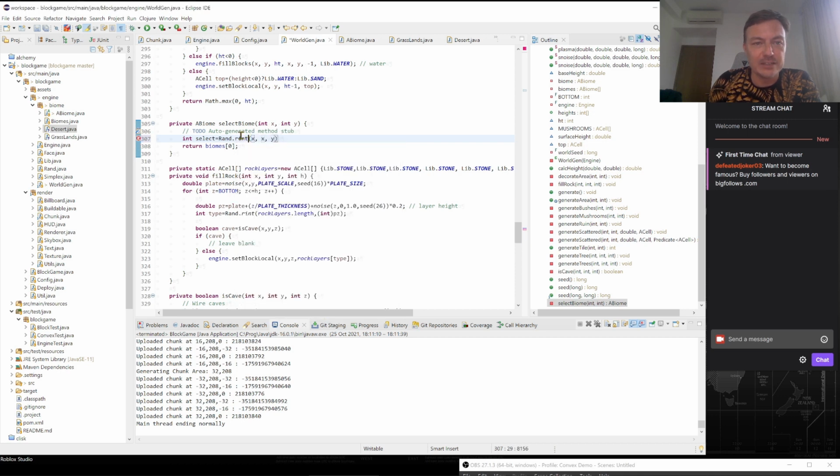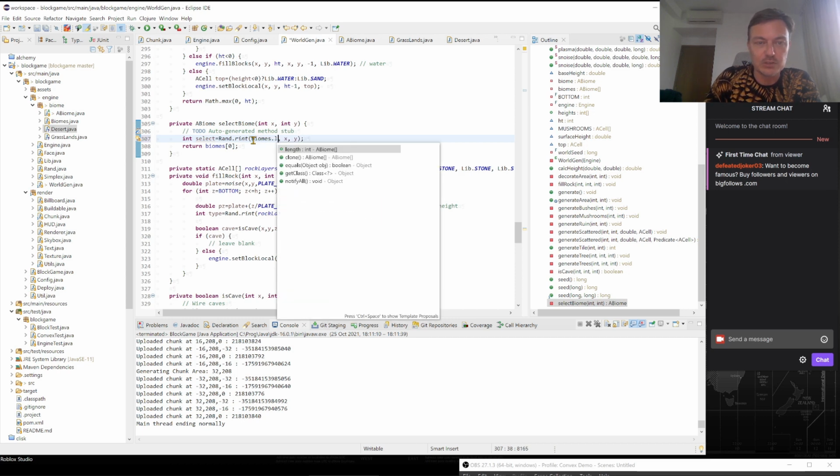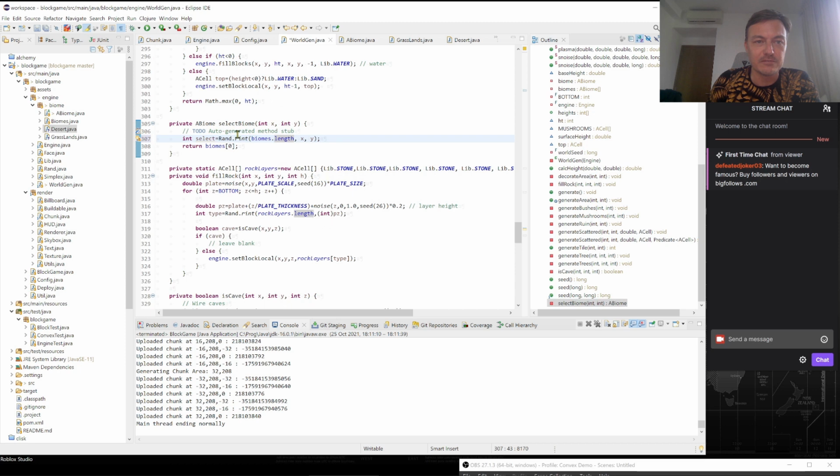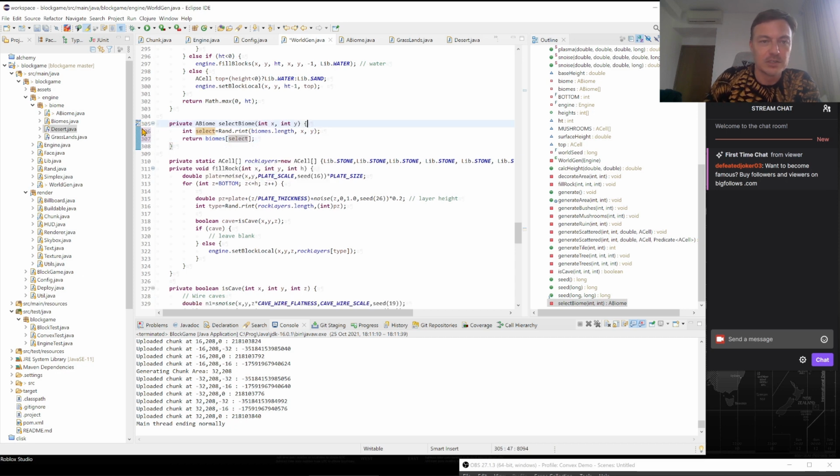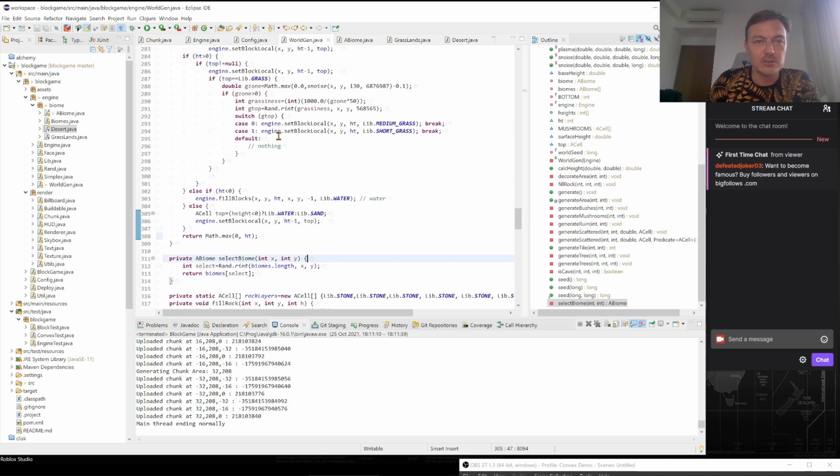So we'll have rand.rint. Now we're going to have 2 biomes because we've got grasslands and desert. But let's just do this as biomes.length. So we're just selecting randomly from one of the biomes, and we're going to go biomes from whichever one is selected, and get rid of this unnecessary code.